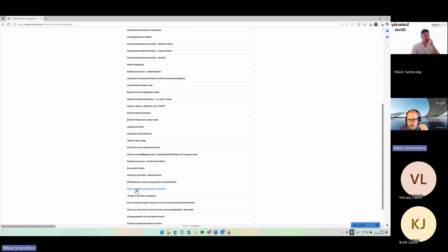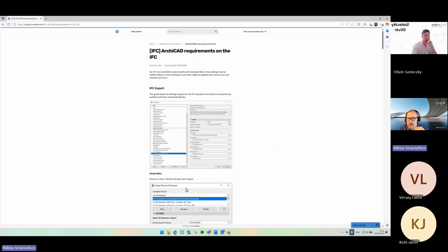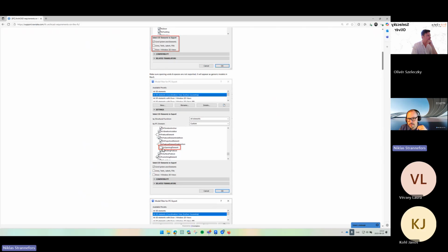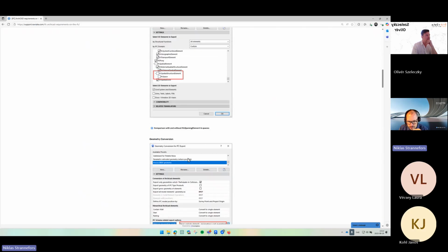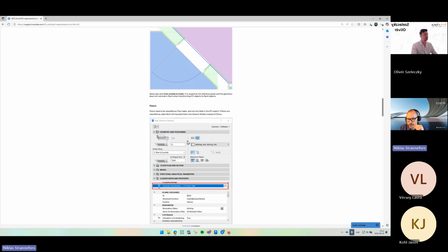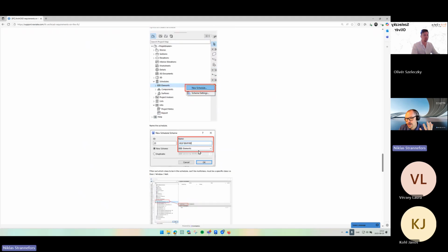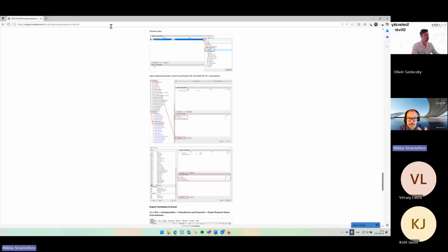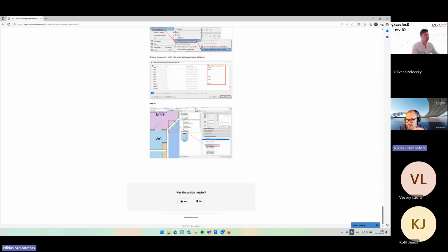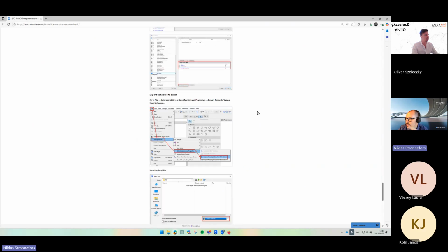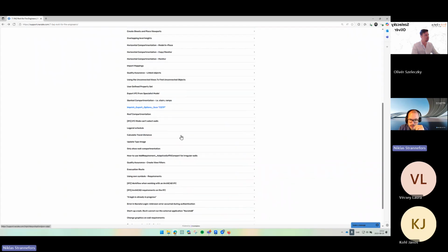Here we have an article called everything with IFC, with IFC in brackets in the beginning, so you can see which those are. And here we have what's called ArchiCAD requirements, which shows how the export settings should look. We recommend certain things, and I try to show with pictures why. This is something you can copy, paste, and send to an architect with the link, or put in your own email. We have literal guides of do this and this is why, so you can follow those.